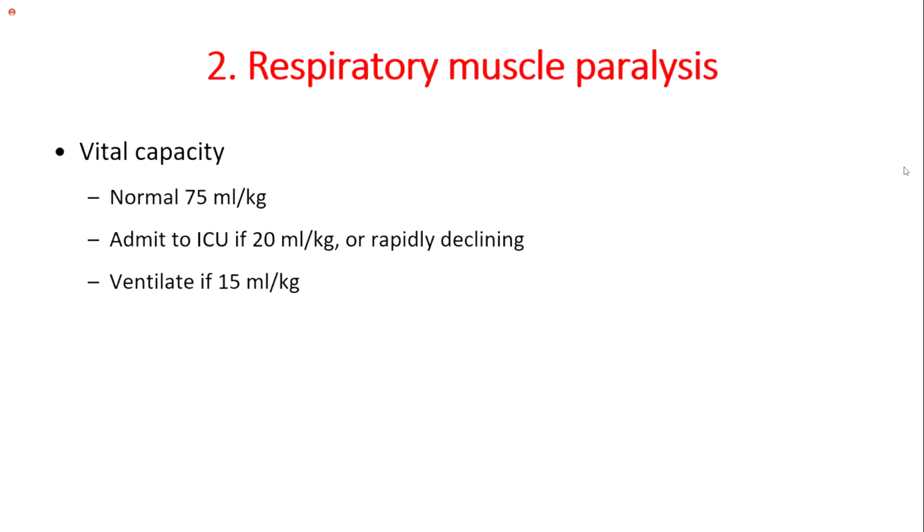You anticipate it by measuring the vital capacity. At 15 ml per kg, the patient is still breathing alone. But we paralyze the patient and intubate, ventilate before the patient has a respiratory arrest. I'm asking you, why are we so specific about that? Brain hypoxia is irreversible. Exactly. Very good.